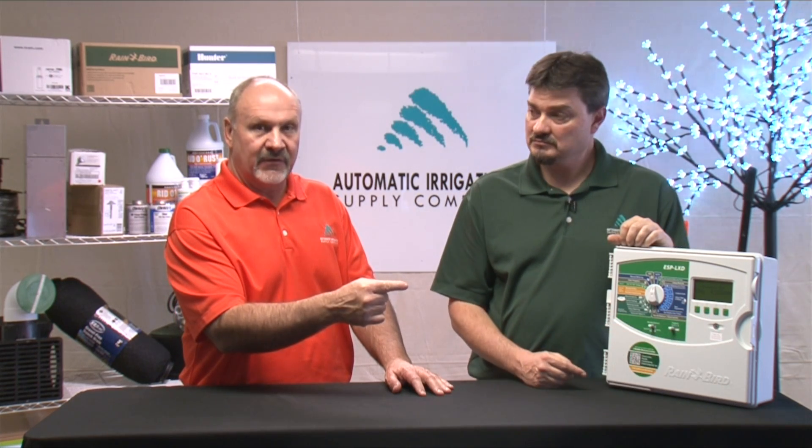Let's talk about the LED light right underneath the four touchpad buttons. That's an alarm light, and it will tell you whether you have a programming issue or an electrical issue. This one is a little more sophisticated than some other controllers. When you have it in the automatic position and there is an error, the light comes on — you push the alarm button underneath where it says alarm, and it will list out whether you have a programming error to correct or an electrical issue. If it's electrical, it will tell you what zone it is and where you should go to research and take care of the problem.